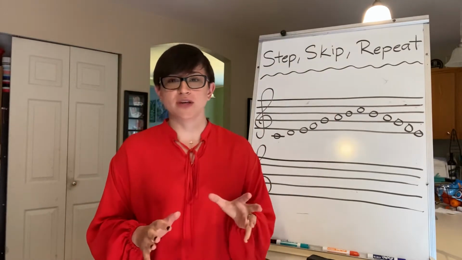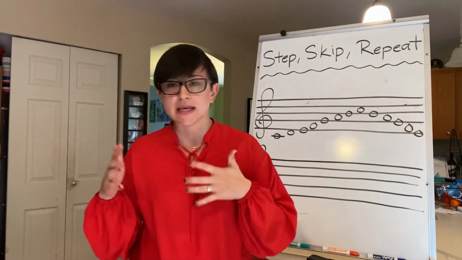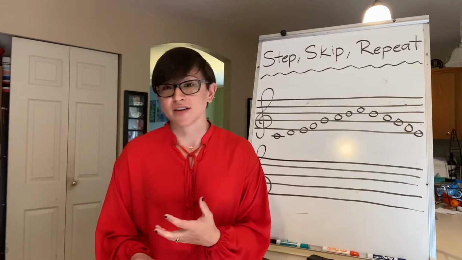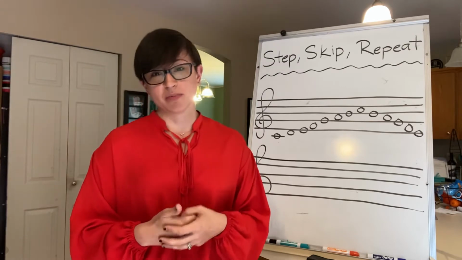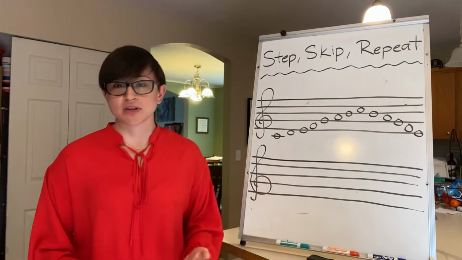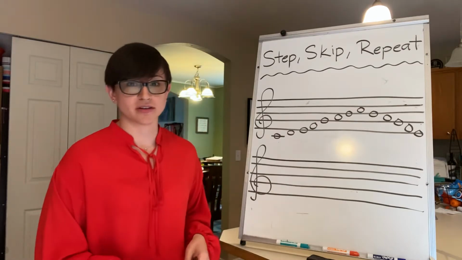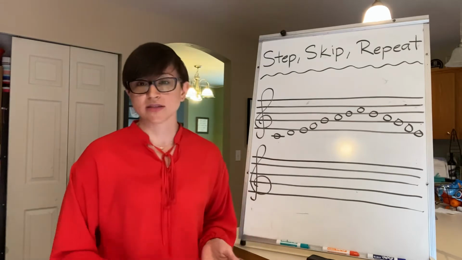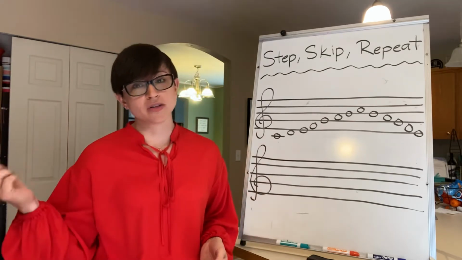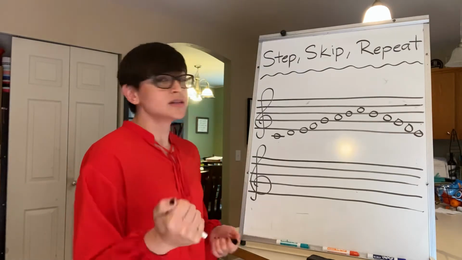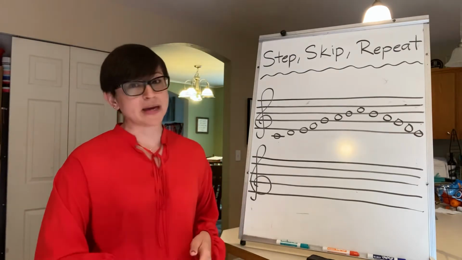Today we are talking about steps, skips, and repeats. Every piece of music that you will ever read, see, hear, sing, or play is going to be comprised of steps, skips, and repeats. Very simply put, steps are one note right after the other. So when you do a scale, those are all stepwise. Do, re, mi, fa, sol, and so on. You know a scale. Steps go up and back down.